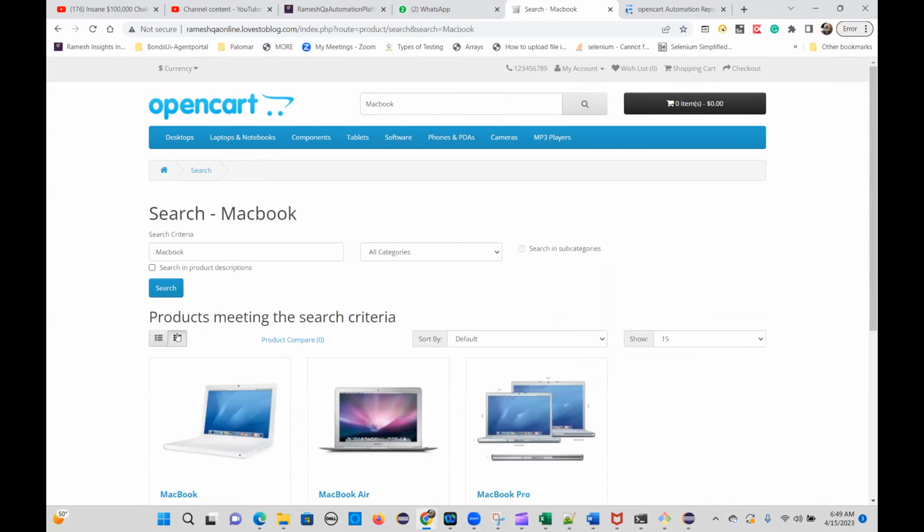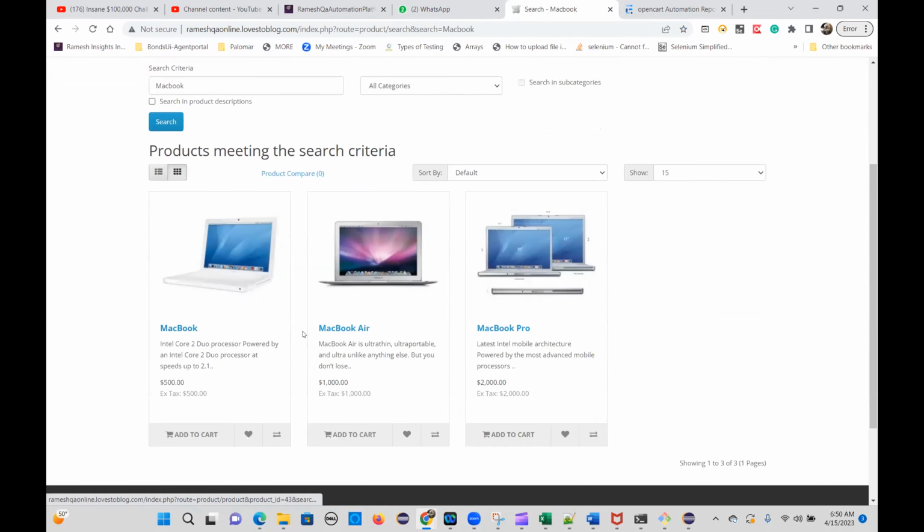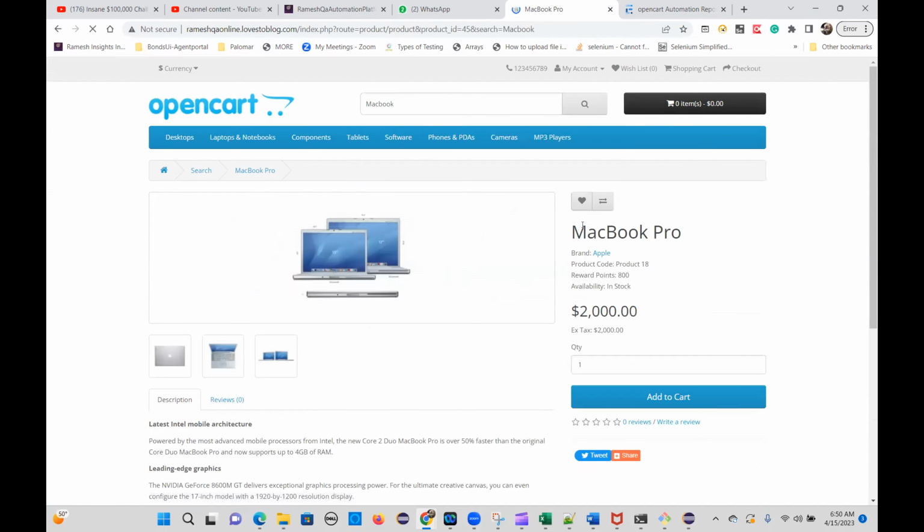Now you see the results. How many results did you get? 1, 2, 3, right? From this, you choose one of them. This is the one, and you'll get a details page. You see how many images you're getting? 1, 2, 3, 4. You have to count, and the same number of images should come up. Also this heading, this metadata and this price. These are all we are going to store in the map.